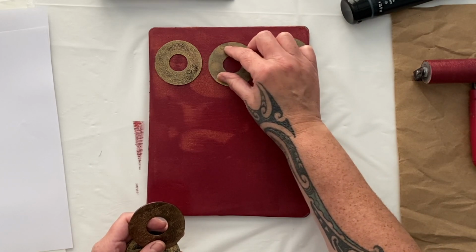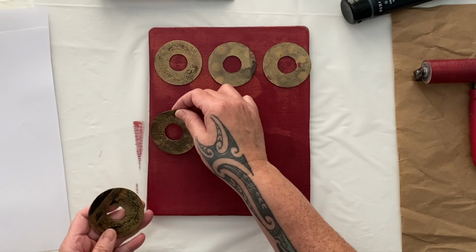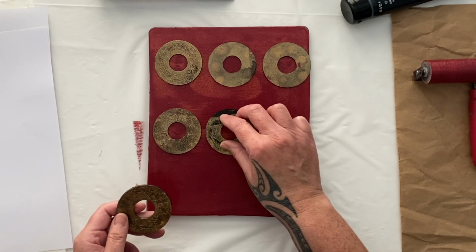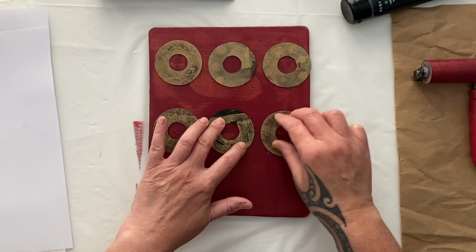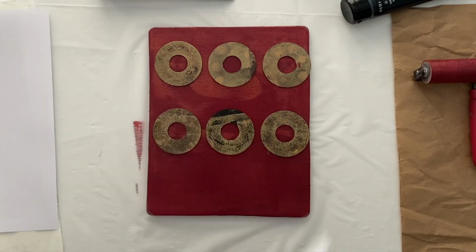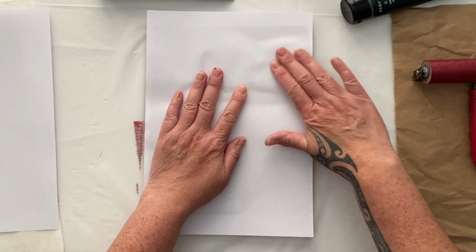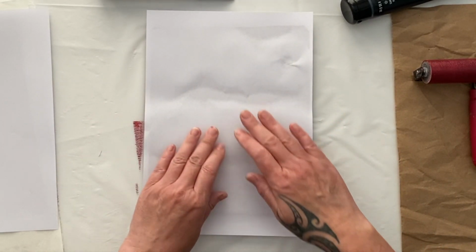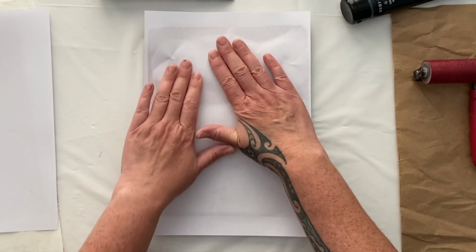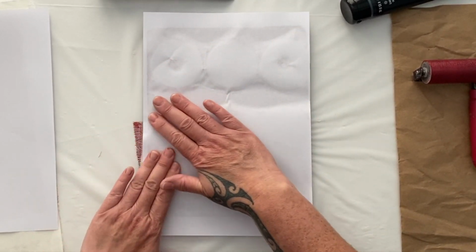Paint's on the plate. Going to put my beautiful toilet washers on here. Now, as you can see, I'm not lining them up perfectly, because what I like to do is create elements for my collage painting. So I will rip these up most probably and put them into collage. So don't get stressed out that they're not lining up straight or that it's not perfect, because that's not what I'm all about. I'm about experimentation. Let's try and see what this does, and let's bounce off those ideas and create other ones.